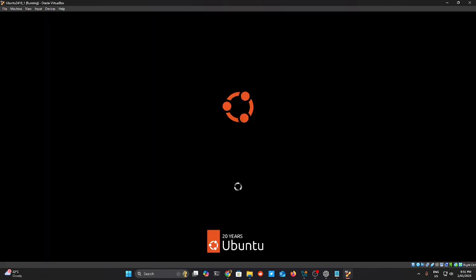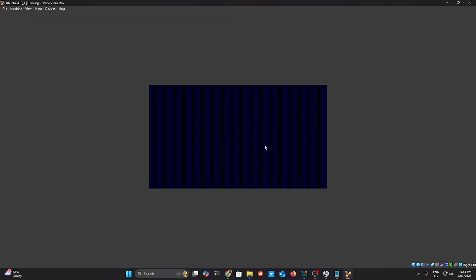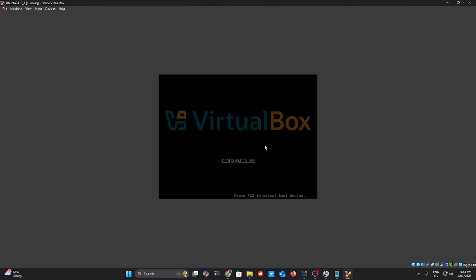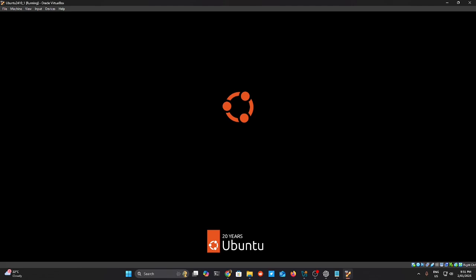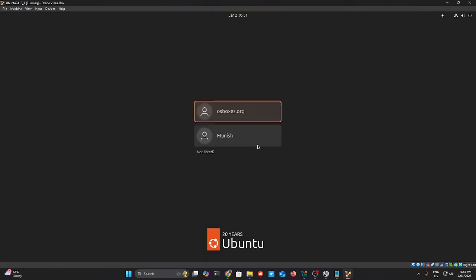After restart, I should be able to use my own newly created user in the system. Once this loads up, I'm trying to log in with my own. We'll also see, since we have changed the password for the OS boxes user, if our new password is working. We'll try both things.